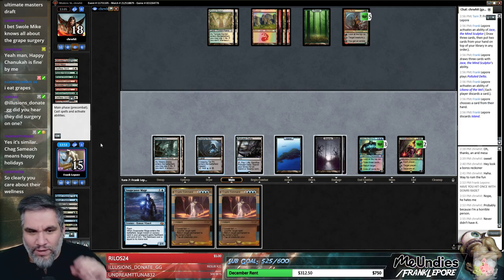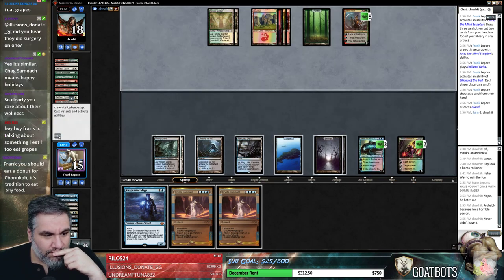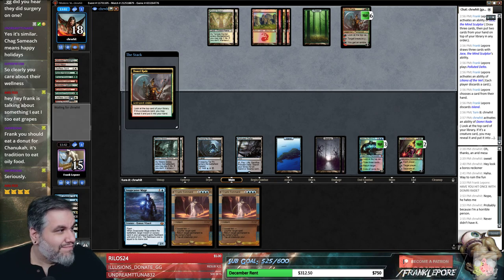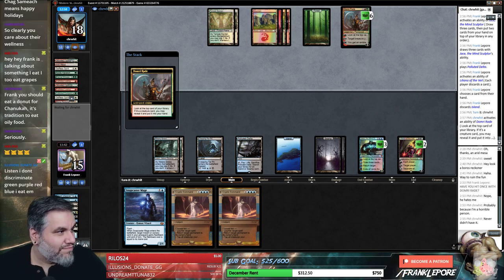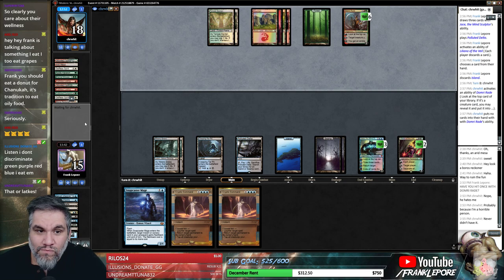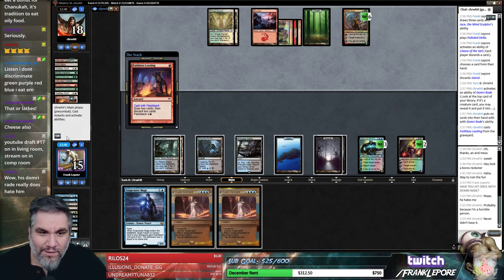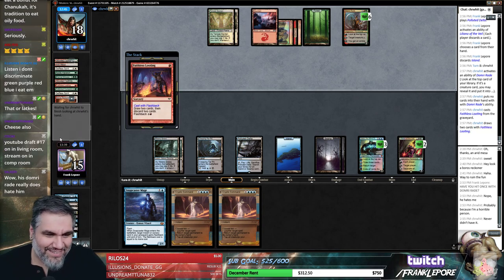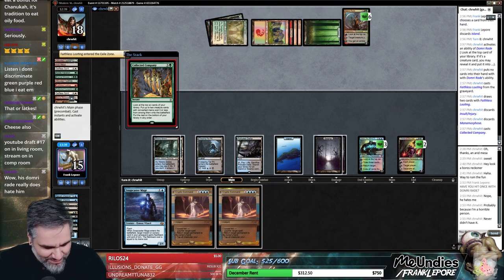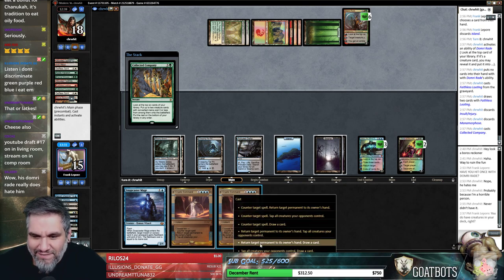So we can't keep up anything. I think we're just going to wait. We'll wait till we get one more land, then we can keep up Cryptic Command things. You know what? Sure. You do have creatures in your deck, right? Yeah, we're gonna say no to this. Yeah, that's gonna be a nope for me, dog.